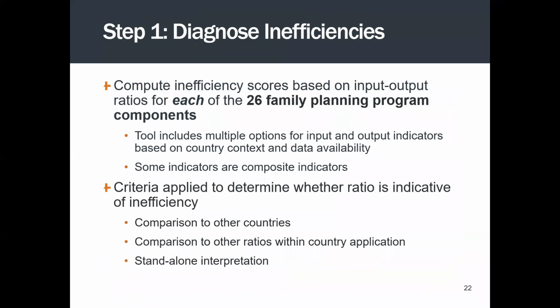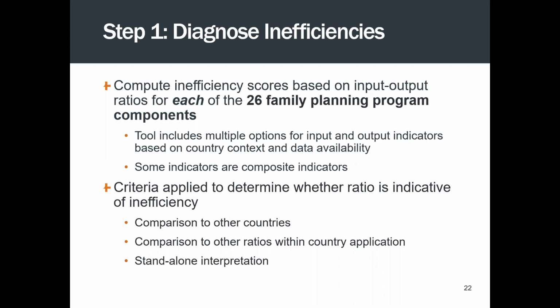So now I want to dive a bit deeper into the tool and application process. So we divided the family planning program into 3 areas: service delivery, demand creation, and program management. And based on expert consultation and literature review, we identified 26 family planning program components that are key elements to achieving service delivery, demand creation, and program management goals and require human and financial resources to implement. We spent a great deal of time deliberating on how to assess the technical efficiency of each component. We wanted something simple so that policymakers could use the tool without any advanced skills or the need to conduct a lot of primary data collection.